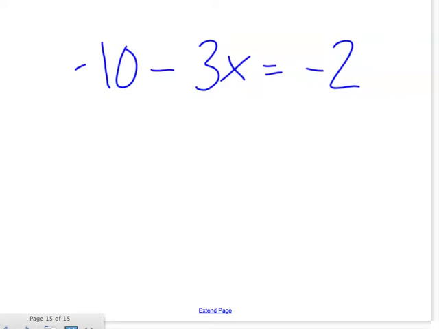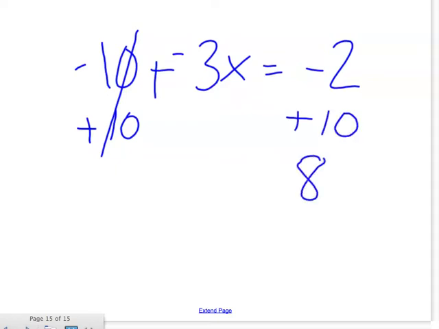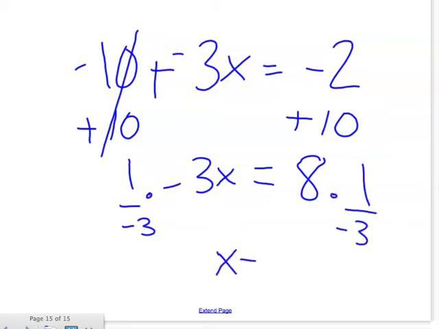All right, so the first thing I would do on this one is change that to plus a negative. And then I'm going to add 10 to this side to make that go away. Add 10 to this side. So this would be 8, because the positive is bigger and it's bigger by 8. And that equals my negative 3x. And I'm going to do my reciprocal. In this case, 3 doesn't go into 8, so I'm just going to leave it as an improper fraction, negative 8/3. And that's just fine. If you want to make it a mixed number or a decimal, that's also fine. But this answer is perfectly good too, and it's less work you have to do. All right, that's it.